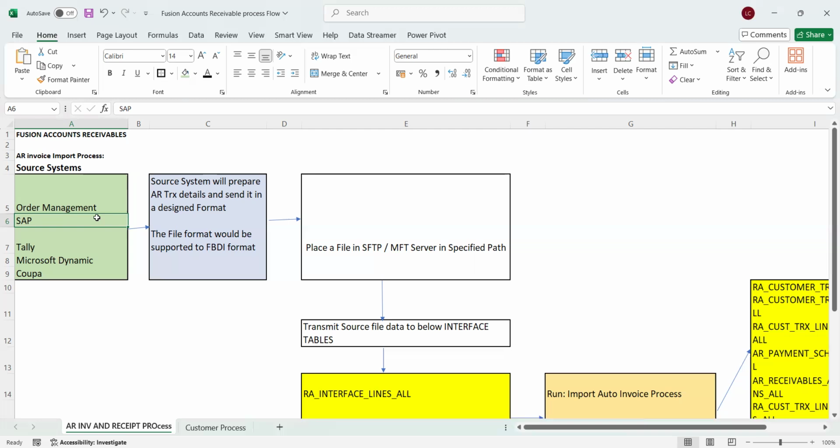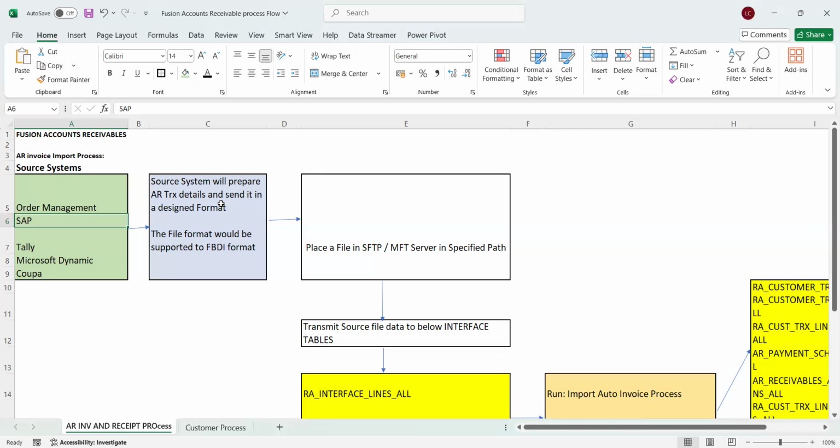Once we identify them, the source system would send the data file or text file in the respective format which they are using. Ideally, as part of solutioning, the source system should have its own format for capturing all the billing transaction details. But as it is, the Oracle system would not allow importing transactions to the AR application. That is the standard.